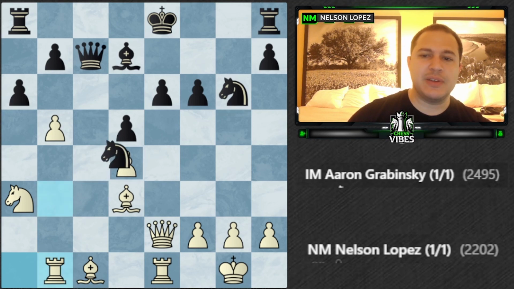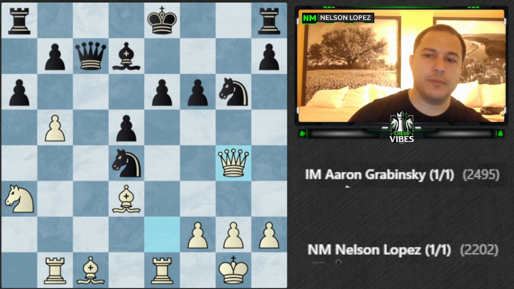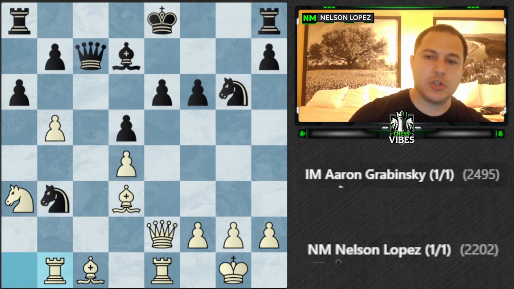And my idea was that if he takes here, I have queen g4. And now I'm hitting the knight, and I'm also hitting this knight twice, right? And so this is really good for me. I didn't see a way for him out of this, and the engine agrees. So he played the best move, knight takes c1.